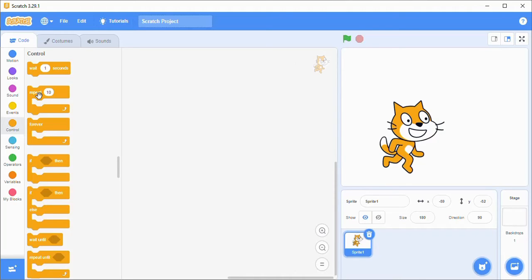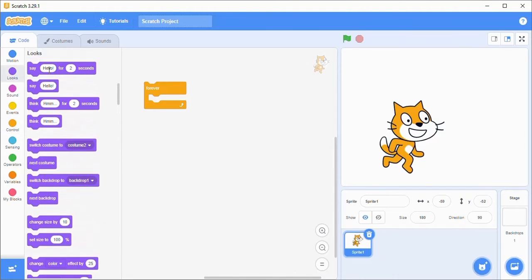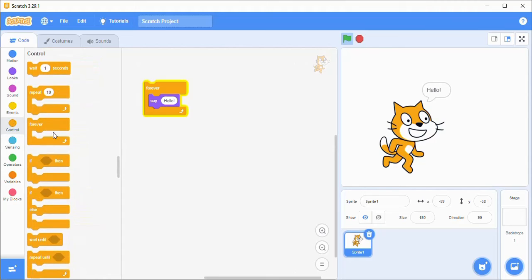So here, if you can see, these are the loops. These are the forever loops. Here we have a forever loop. For example, if I want it to do something continuously without stopping, say for example, say hello continuously, I can just put it here and you can see. You won't be able to see if that hello will go as it was going earlier, because it is a forever loop now.